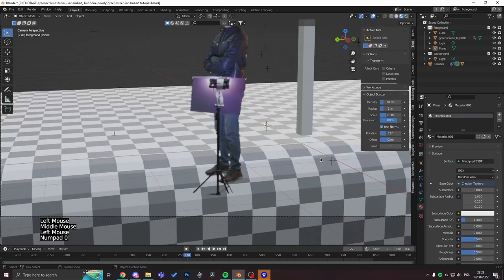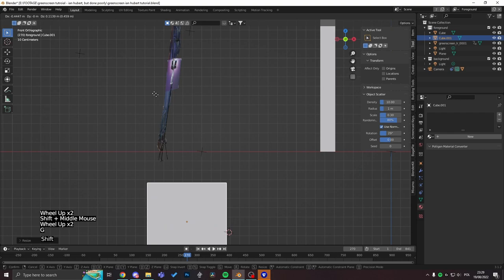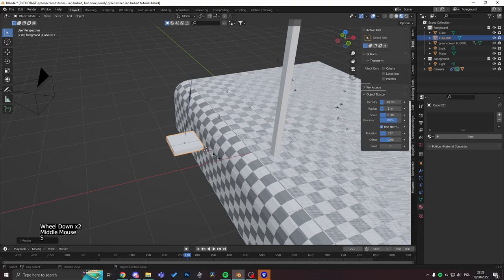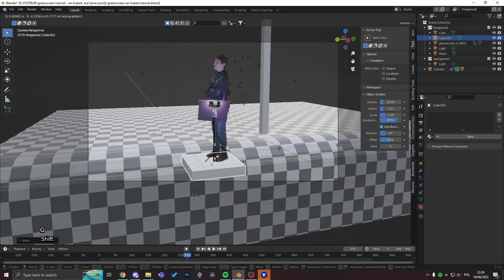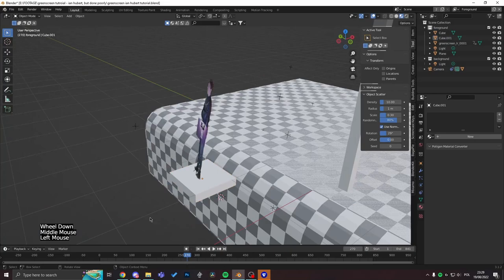And now we make a cube, and the cube will be our elevator. So we place the cube under him, maybe make it squished and just make it barely touching him. Yeah, that's cool. Go into the camera view. Damn, looking handsome, looking good.